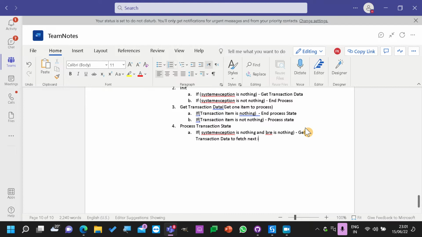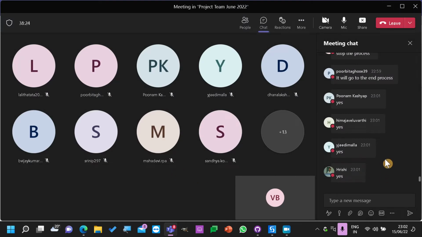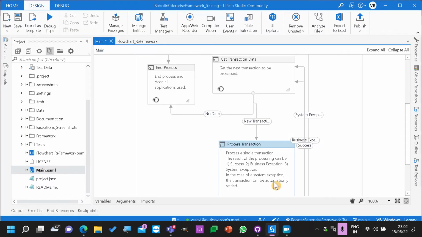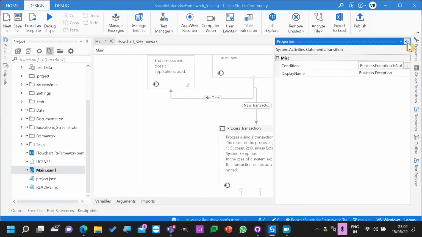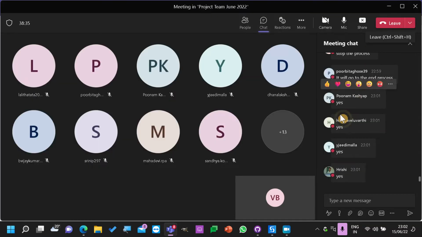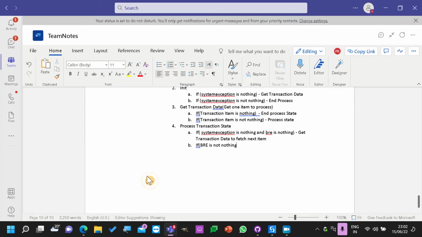Okay, next, if we have BRE is not nothing. When we say BRE, business rule exception, is it a custom error or an application error? Custom error. A custom error is something that we have built, right?